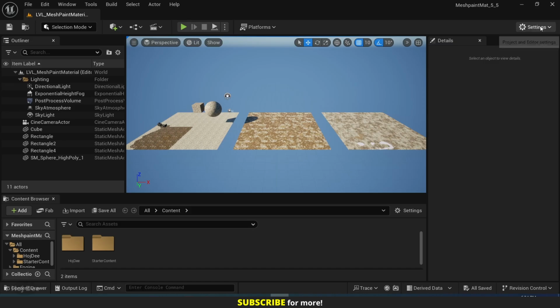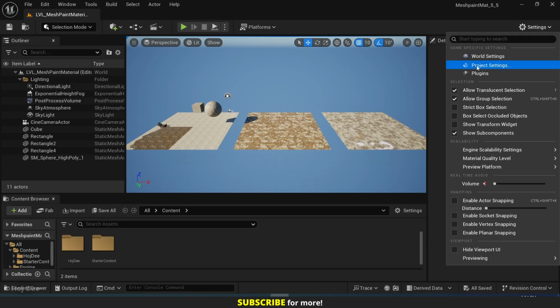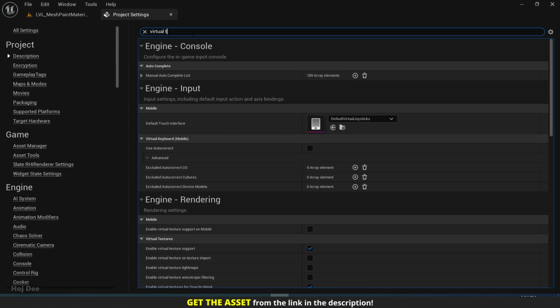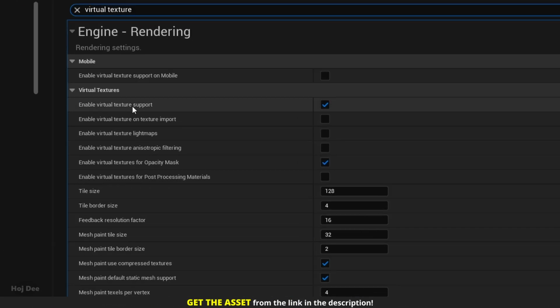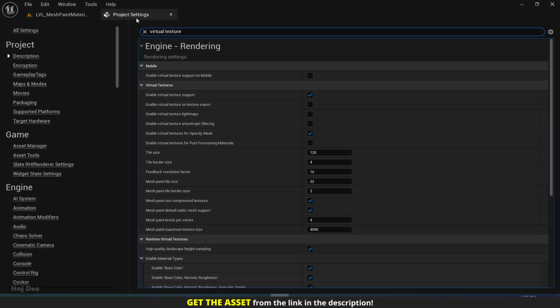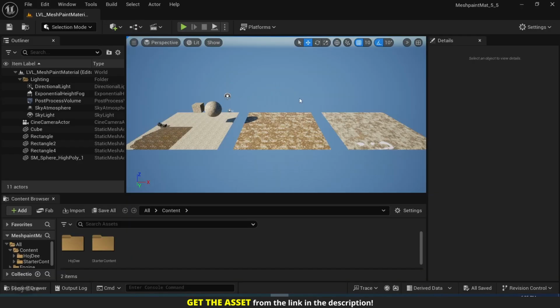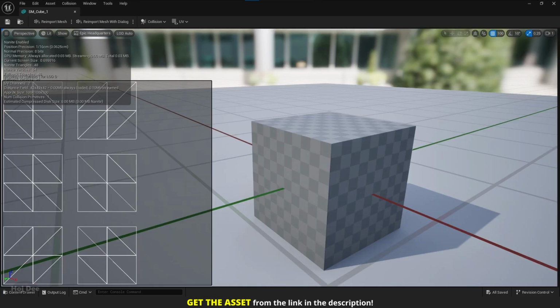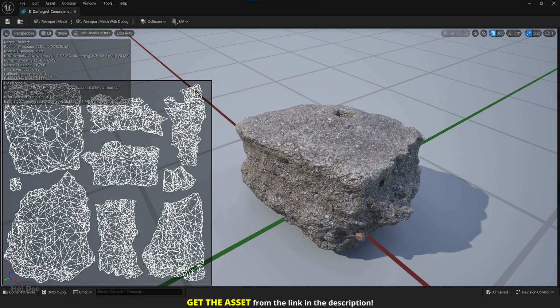So from up here, click on settings, go to your project settings, search for virtual textures, and make sure it is enabled. The last thing is that the mesh should have a UV channel that is suited for texture painting. The mesh should be unwrapped and the islands should be packed without any overlap, just like how we unwrap a mesh before sending it into programs such as Substance Painter.